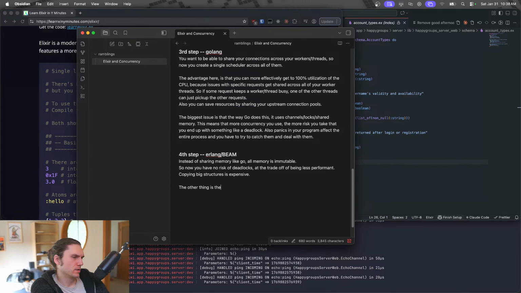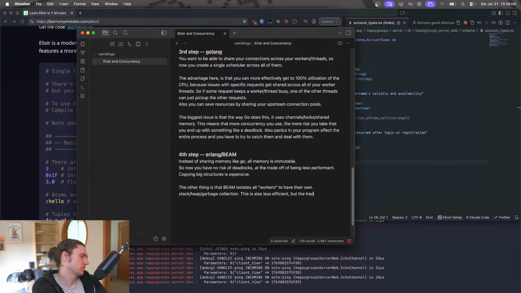The other thing is that BEAM isolates all workers, and they have their own stack, heap, and garbage collection. This is also less efficient.